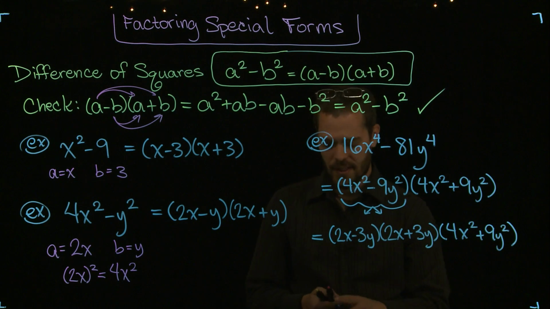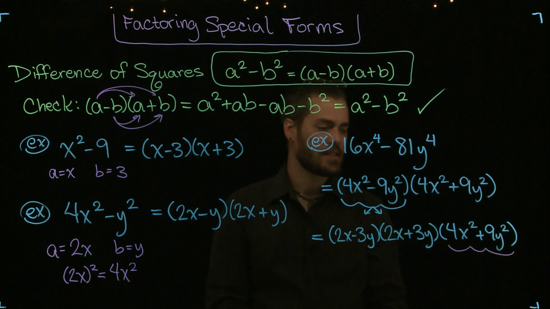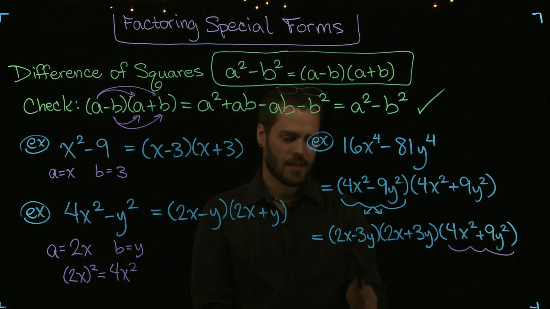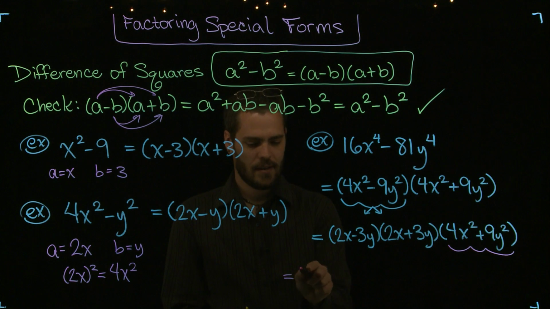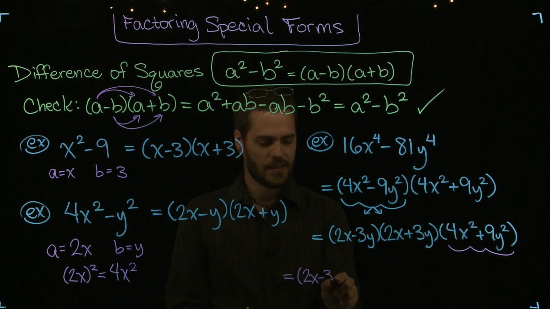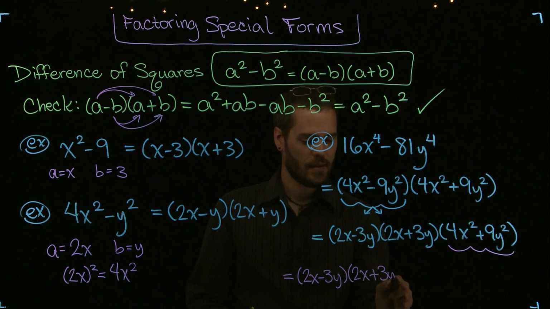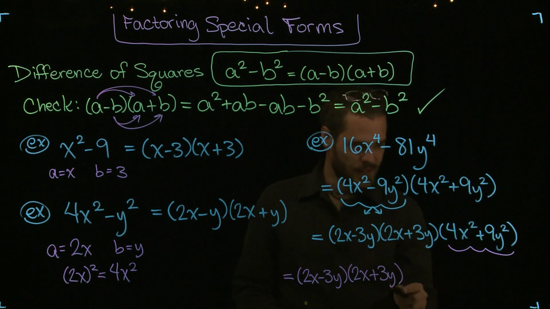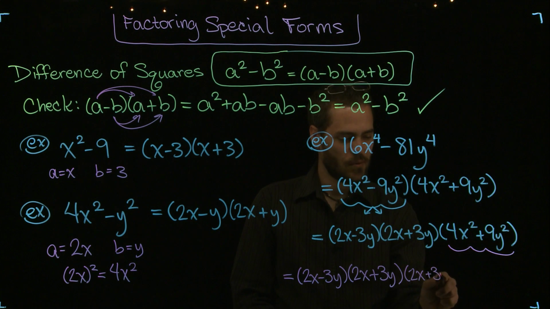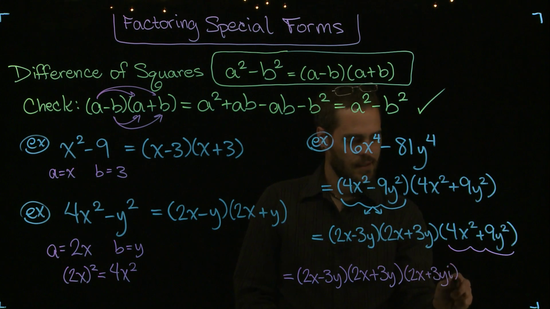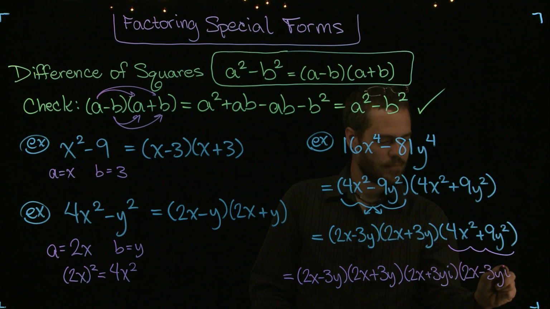If your course does use the imaginary unit, then you're going to take this one more step, because this right here is a sum of squares. And I'll go into that in a little more detail in the next video, but let me just expand it using that. I'll put it in pink here. I still have my 2x minus 3y times 2x plus 3y. That's these two guys. But then that sum of squares factors into 2x plus 3y i times 2x minus 3y i.